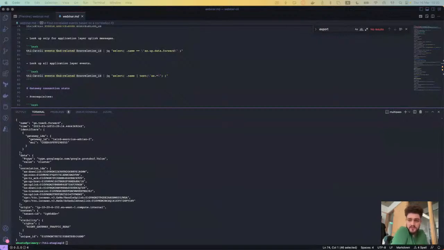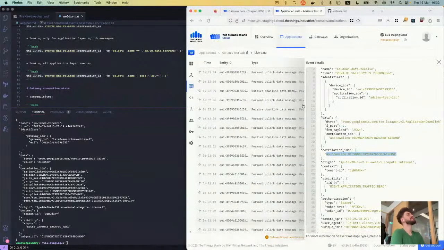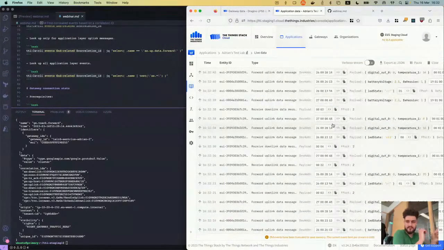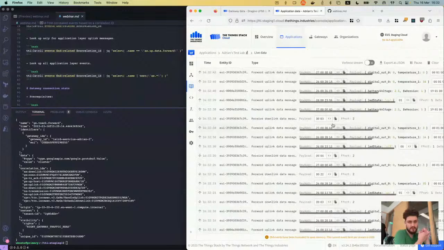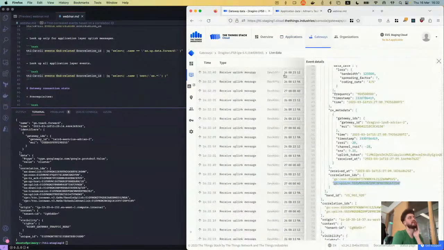A question from the chat: is the functionality only available for the CLI? Will the console also offer such debugging features? That's something that we've been discussing for quite a while. My colleague that works on the front end is right now hiding. But in general, the answer is yes. We do plan at one point to make this jumping between events available in the console. At least something that we've been thinking about for quite a while is having a button that says go to application from the gateway view. That would already be quite useful.